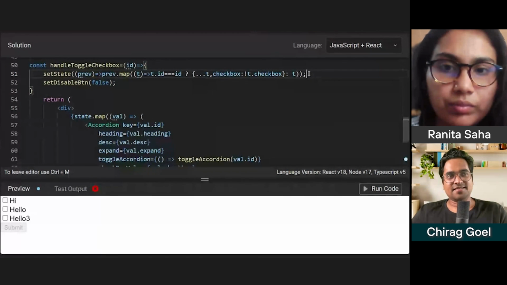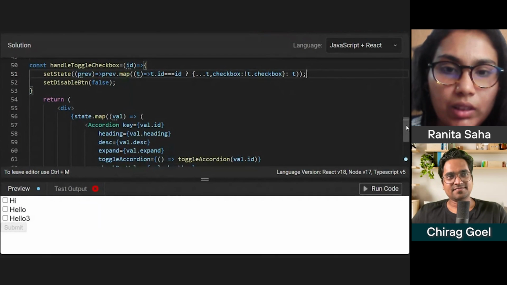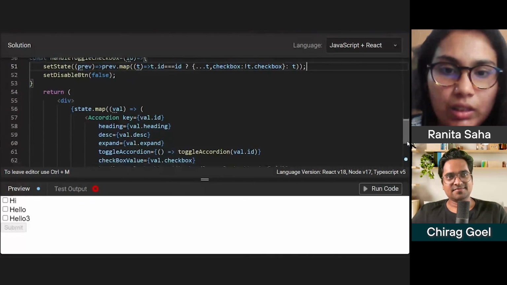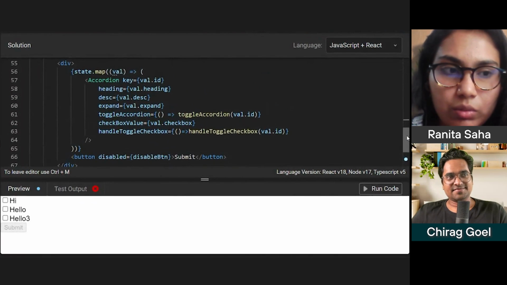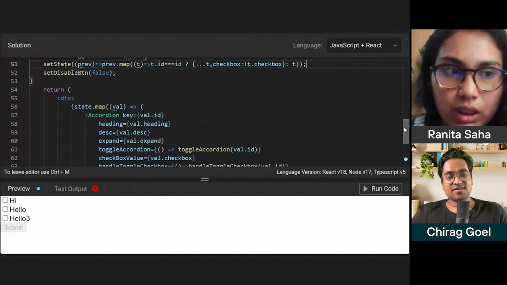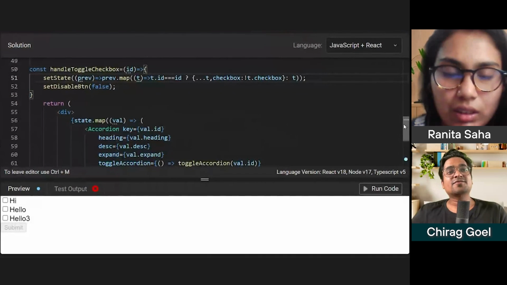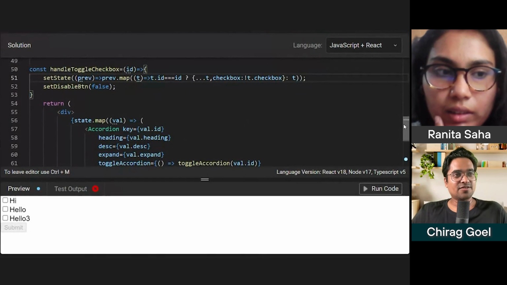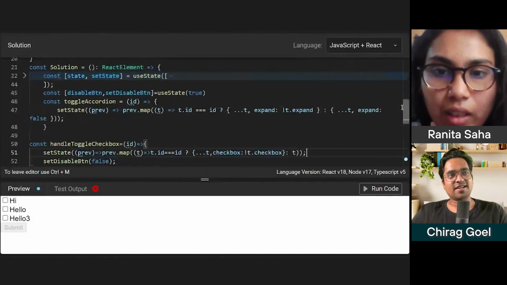Okay, so the condition will be like if checkbox dot length. Checkbox.length, you see, no, that's your array, your state where you have maintained all the data.